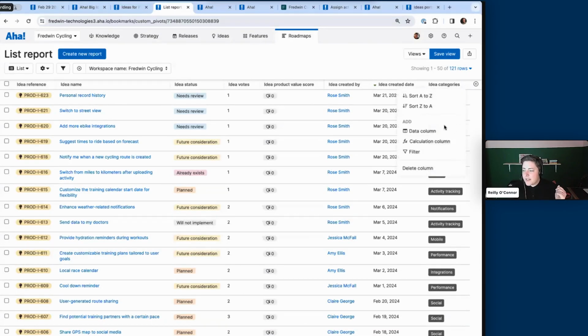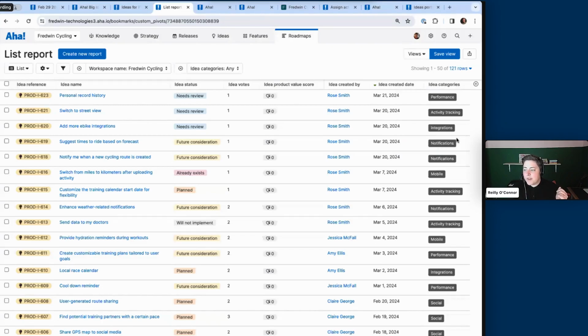We can filter this down further. So for example, if I'm the PM responsible for notifications, now I can simply come in and filter this down and have my inbox of ideas that are currently waiting for action from me. Now, another option that we find really streamlines things, and this is available for folks not only who have Ideas Advanced, but also folks who have Enterprise Plus for your Aha Roadmaps plan, is you can leverage automation rules to automatically assign the ideas to a particular PM based on information in the idea, such as the category.